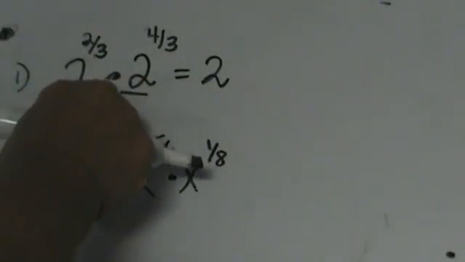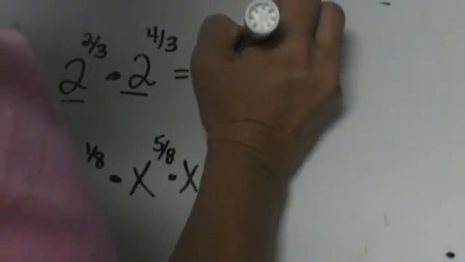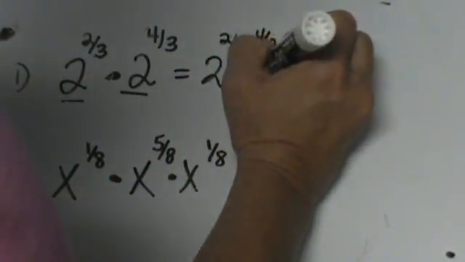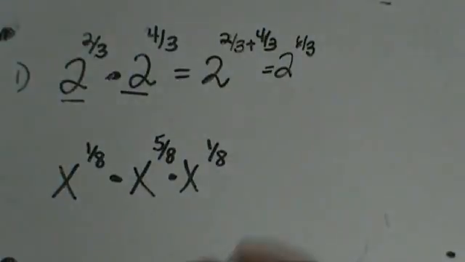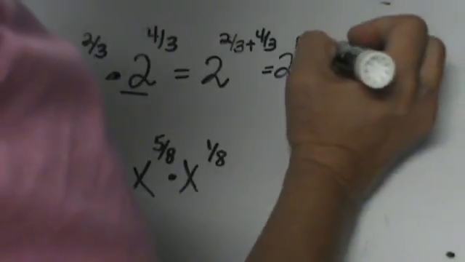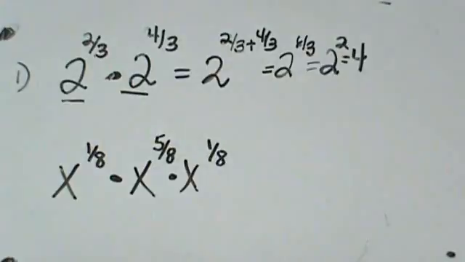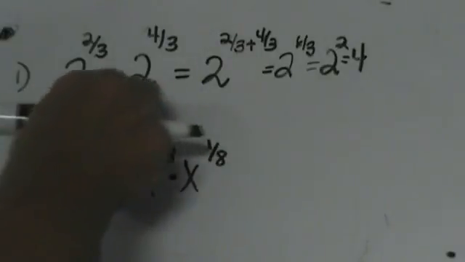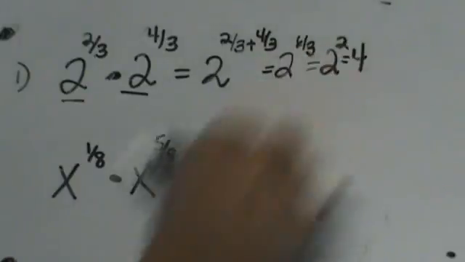When you multiply like bases, we are going to do a step lower in the operation — we are going to add the exponents. I am going to take 2/3 plus 4/3 and add that together to simplify it. That ends up being 2 to the 6/3 power. Well, 2 to the 6/3 just reduces — it reduces to 2 squared. So that answer actually simplifies all the way down to 4. The key point is: when you have like bases, you add the exponents together, and then from there you simplify if you can.